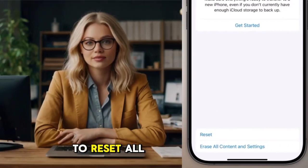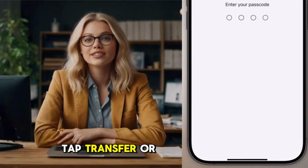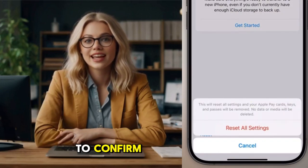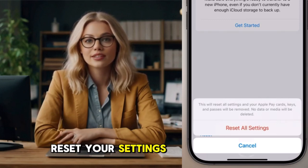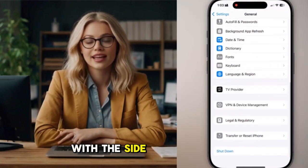Step 2. Reset all settings. If the issue persists, go back to General, tap Transfer or Reset iPhone, and choose Reset all settings. You'll need to enter your passcode to confirm. Don't worry, this won't delete your personal data like photos, messages, or apps. It will only reset your settings to factory defaults, which can often resolve software-related issues with the side button.